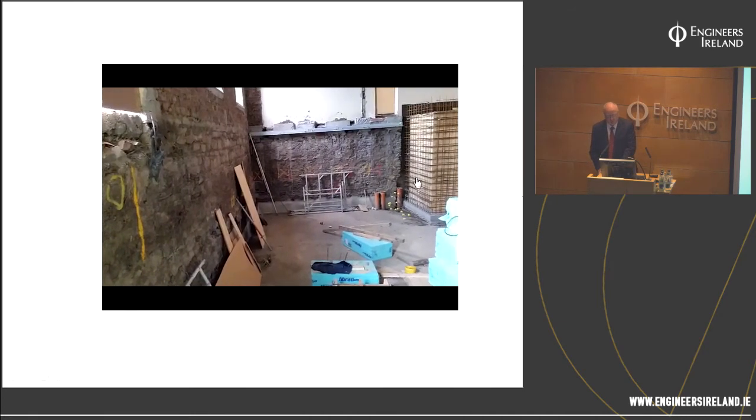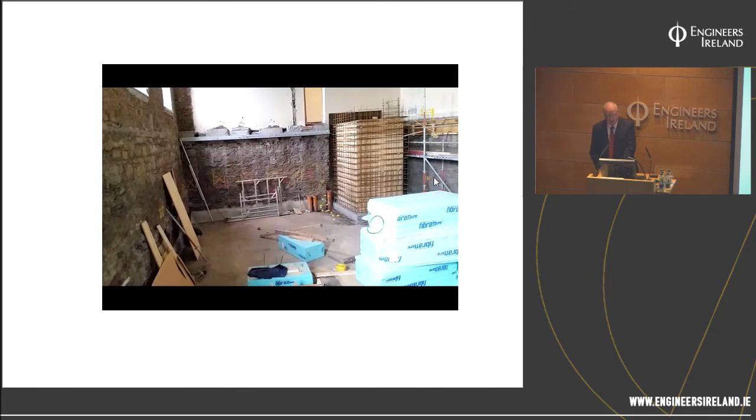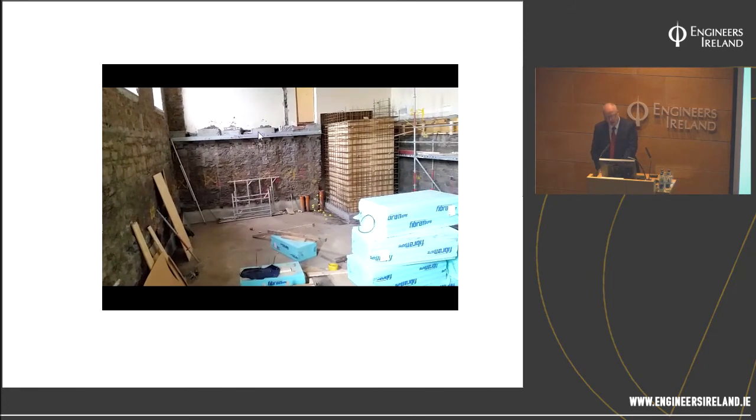This shows what we're doing in the basement. This is under the left-hand court. You can see here we have a series of pad stones put into the existing wall, and those pad stones are there because we weren't sure we could achieve the strength we needed by bolting directly to the wall. So we can achieve much better strength in the fixings by bolting into concrete that we know is not going to crack. So those pad stones were introduced. We had a bit of discussion with the conservation people about putting them in, but they are reversible. There is actually an isolation membrane between them and the original fabric. So in theory, they could come out at some time in the future.